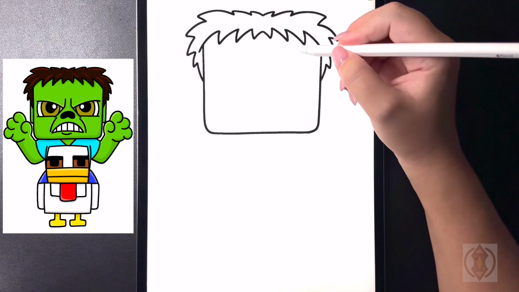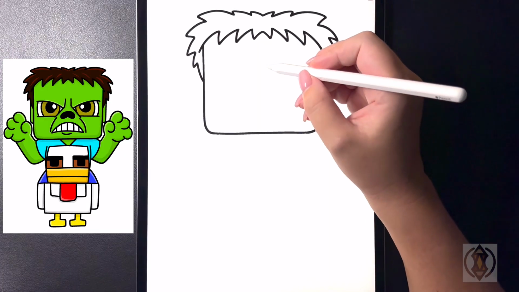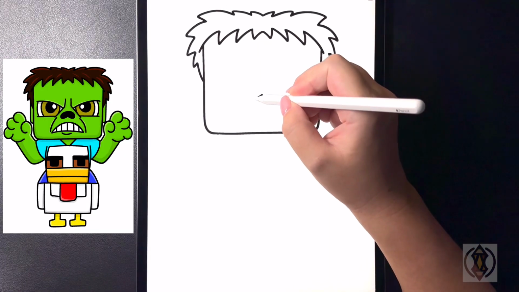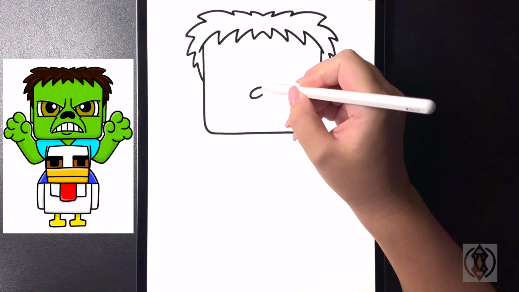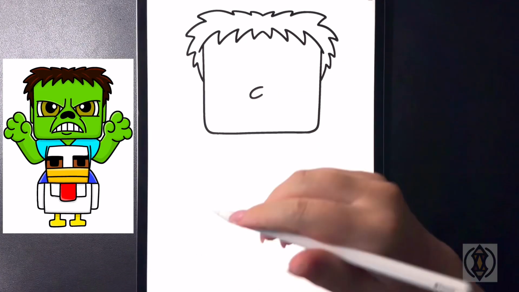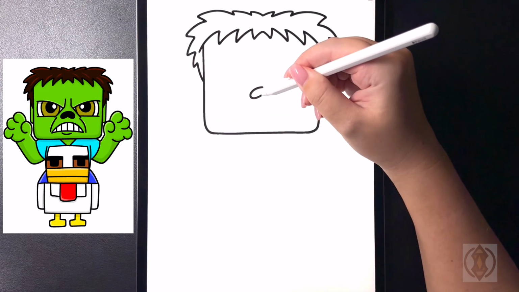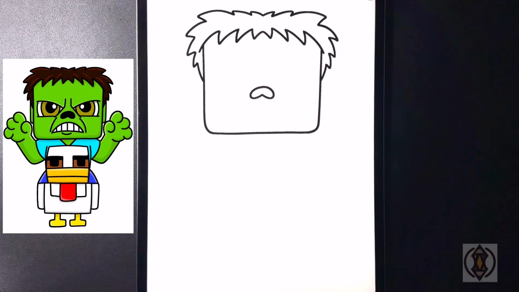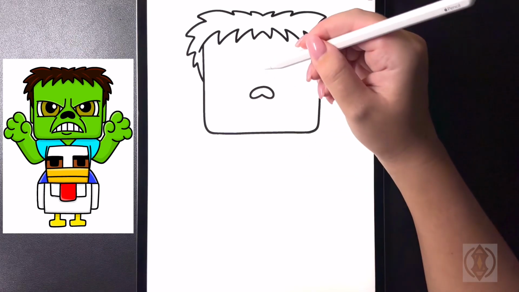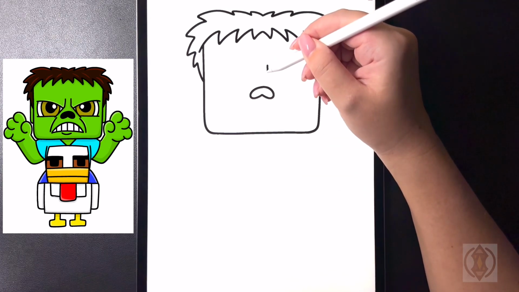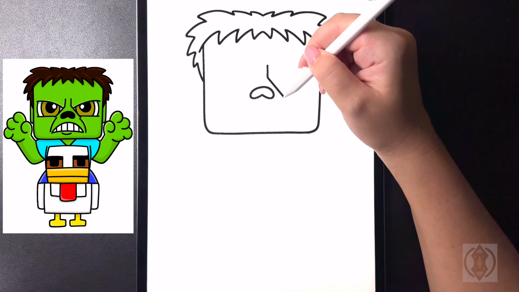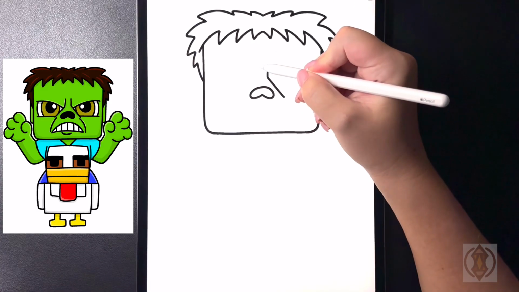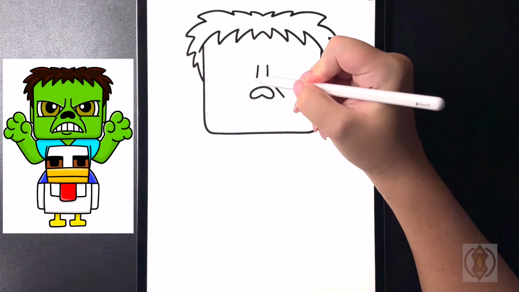Now let's draw in our face. So as we come right in towards the center for the nose, we're going to curve this line around and then in towards the middle. And then we're going to do the same on the right, bringing this around and then back in towards the middle on the top. For the eyes now, we're going to bring this line down and then across on a diagonal, extending that out. And then we'll leave a gap and do the same on the left.